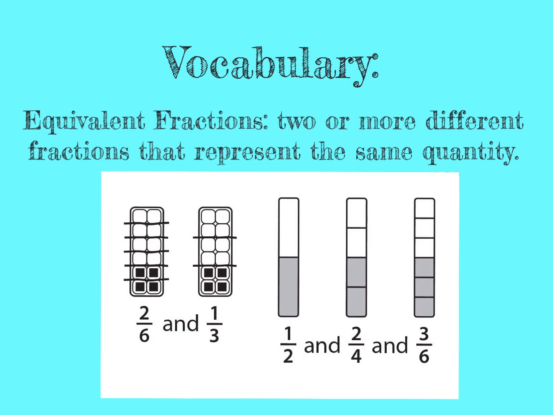And 1/2, 2/4, and 3/6 are the same because 1/2 is split into 2 equal parts, 2/4 is split into 4 equal parts, and 3/6 is split into 6 equal parts. They're still equal, as you can see, they're just split into different parts, meaning 1/2 is only split into 2, so the pieces are bigger. 3/6 is split into 6 different pieces, so the pieces are smaller. So you need to shade in more pieces in order to make it equal to 1/2 and 2/4.